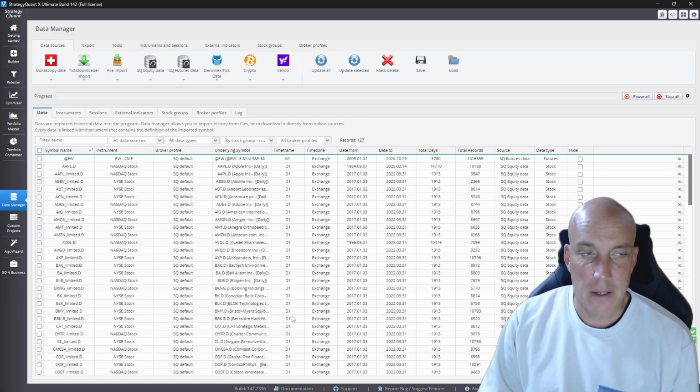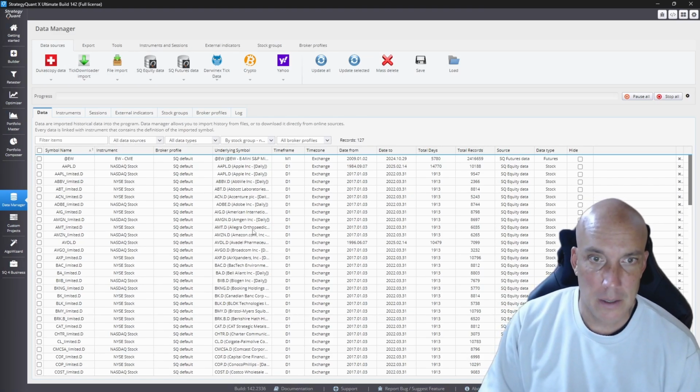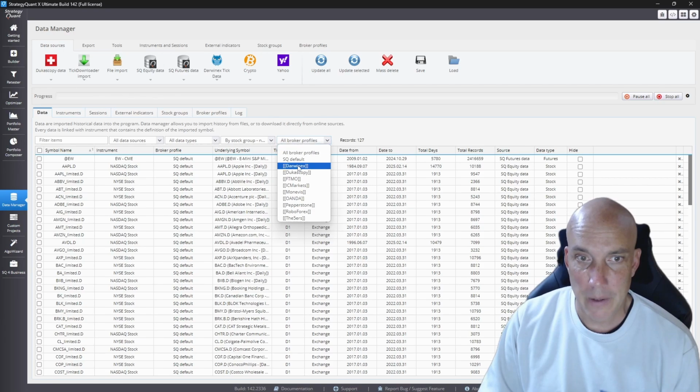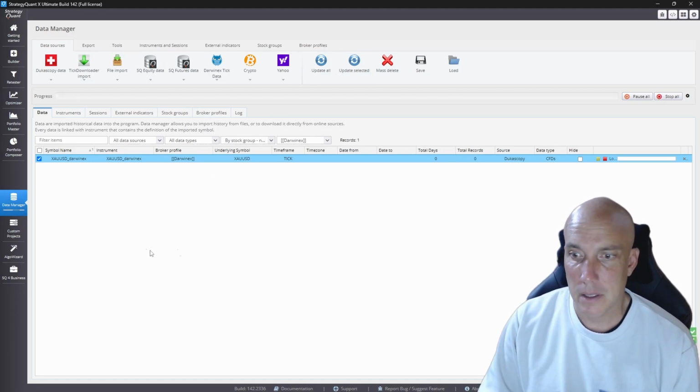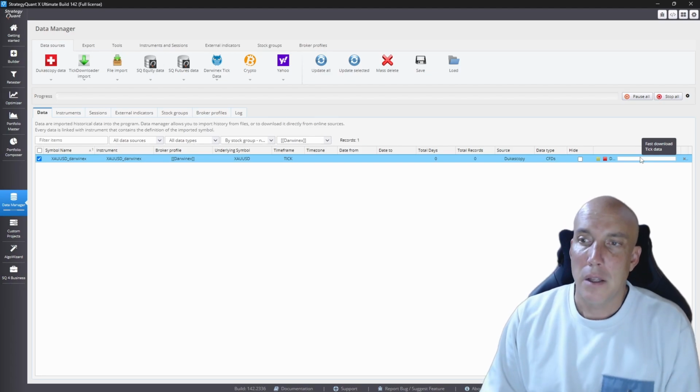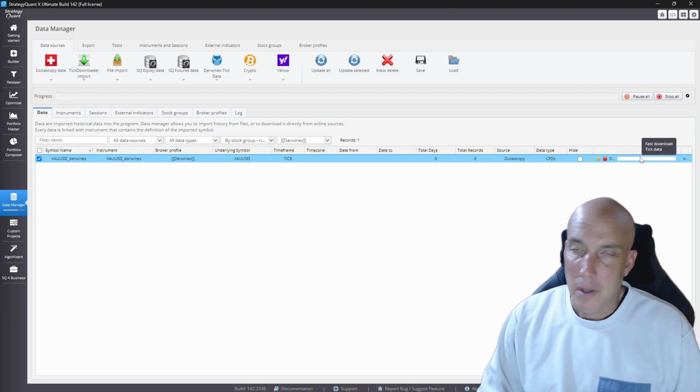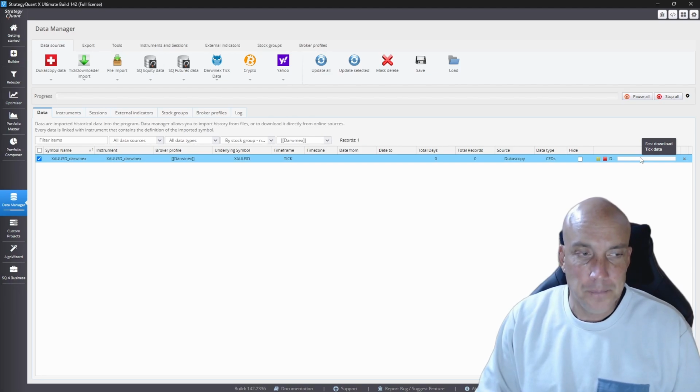You gotta find it because you gotta update that data. So you go to broker profiles, you go to Darwinex, and there's only one, and then we click on update selected because I selected it, and now it's thinking, and it's gonna load that data. Yep, I just wanted to play around and show you some custom projects, how to do all that, how to mess around with that, and maybe answer some questions that maybe were probing you.